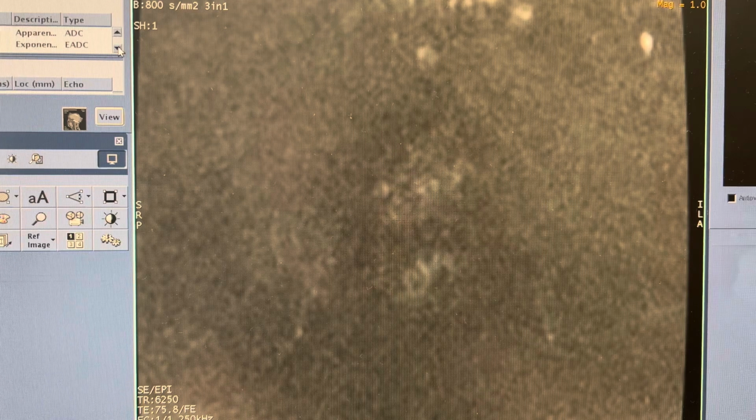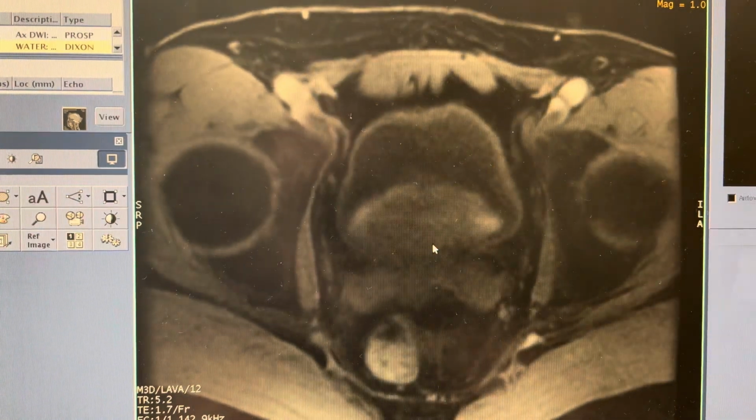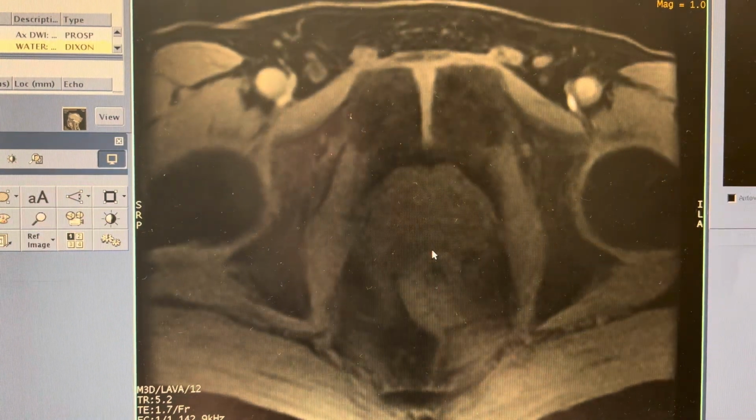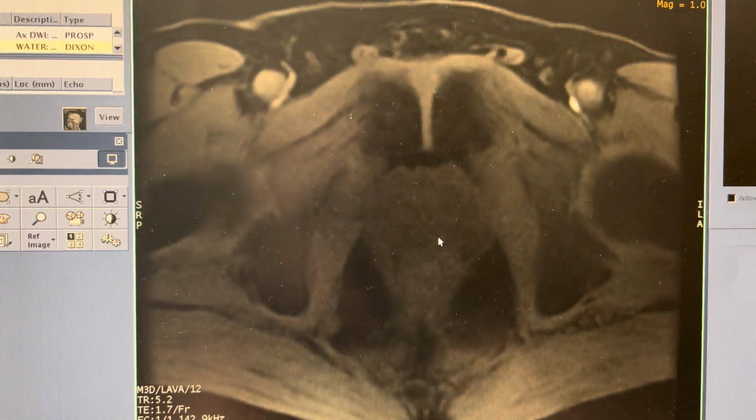And lastly, I'll show you guys how I prescribe my 3D, if I can. So this right here is the 3D, and it shows the various stages of contrast enhancement right in there.